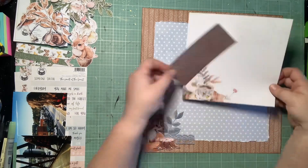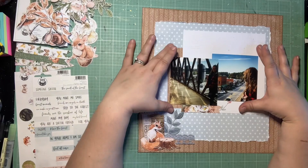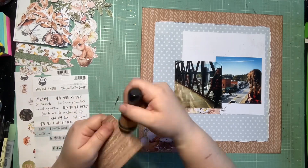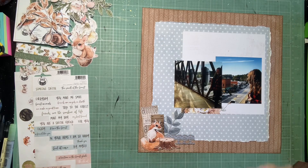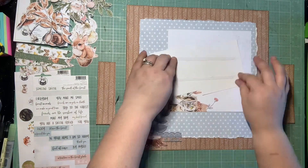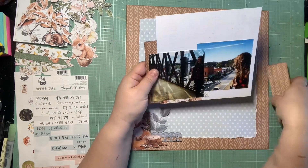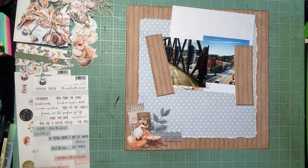I had to figure out spatially where those were going to go so I knew where I could stick down the blue leaves from that lower left-hand cluster. I'm thinking the white paper will be the background bit, and the brown chevron will be like a long layer running behind the white layer — so it'll look more like a horizontal piece once glued down. That piece isn't big enough, so I had to trim it into two and just sandwich the white paper with it so it looks like a longer bit, with the chevron peeking out of both sides.